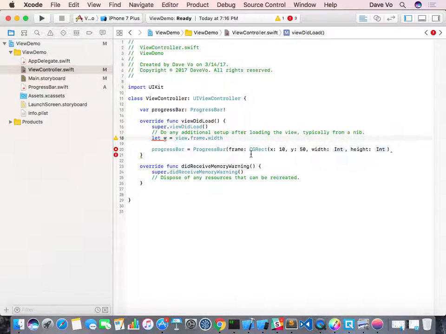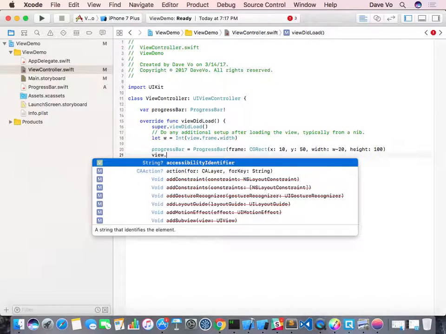I convert this to an Int, minus 20. Why? I want it at the center of the view. On the left border I have 10 pixels, on the right I have another 10 pixels, so total width minus 20. And I want the height to be 100 pixels.